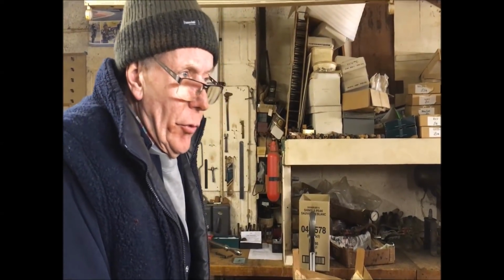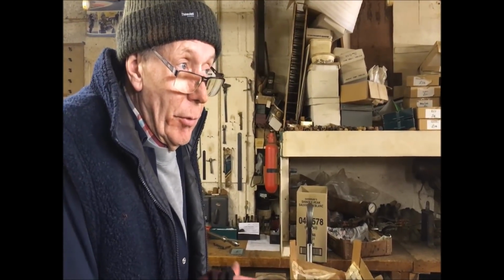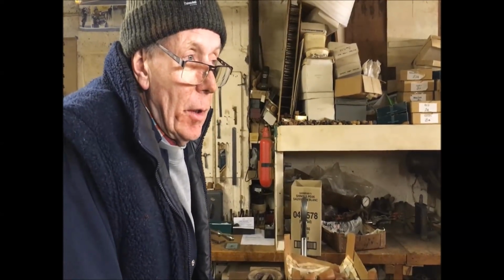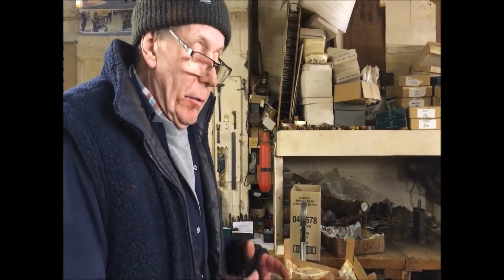The other job I did was the finishing, so the final mopping, polishing, staining, varnishing. That got me used to using a spinning mop. The hardest part is the sanding.